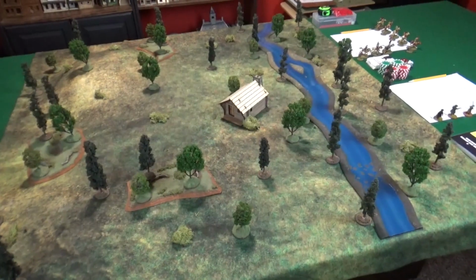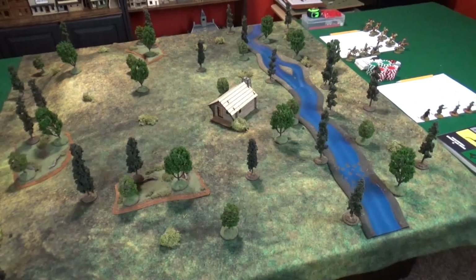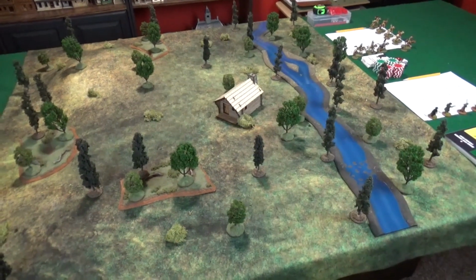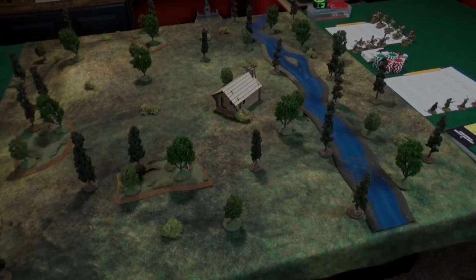What's going on, everybody? We're back for another Acceptable Casualties battle report. Today we'll be playing the Gunslinger's Paradise. We got about 150 points. We'll be playing the Raid. It's Outlaws against Sioux Indians. We'll be back in a second to go over the list and deployment.